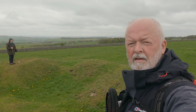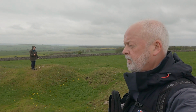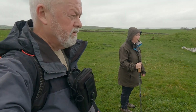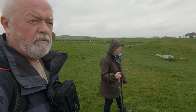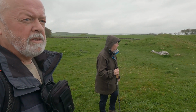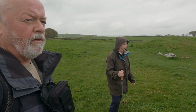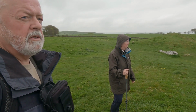Onto the burial mound now, which was, as I say, added on later in the Bronze Age. So ringing round the outside of it, there's some newer stones, and I think they were from when it was designated as an ancient monument. So some of them are from the Victorian, so it's VR, and then there's Georgian ones, GR, all around the outside. But I think it's one of the oldest scheduled monuments in the country.